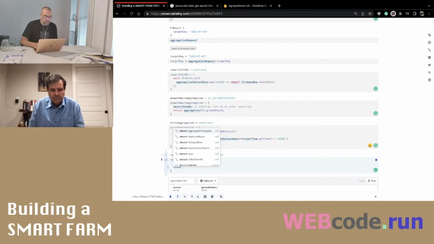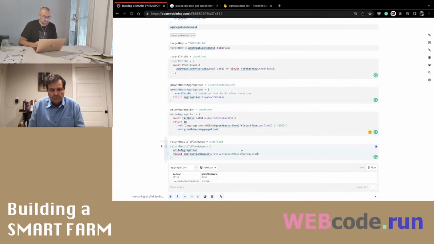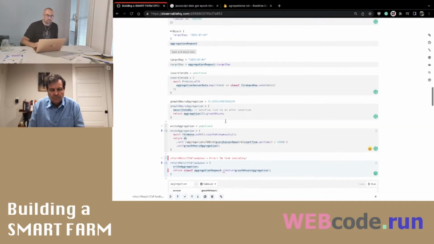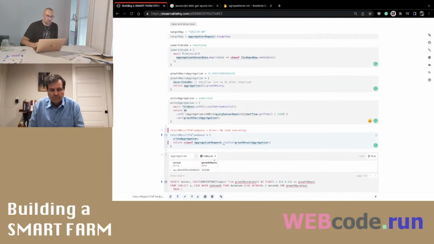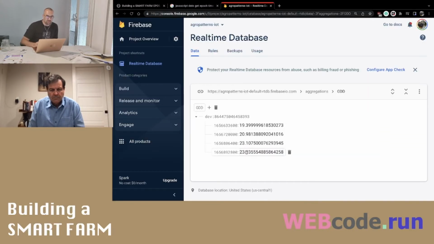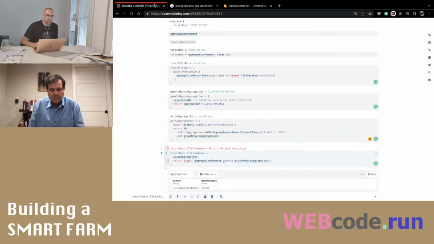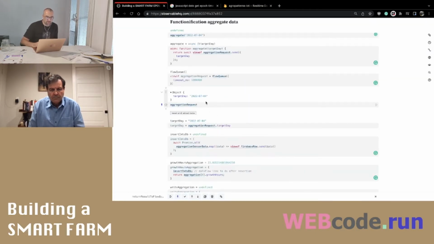We want the view of aggregation request, and you have to look at the API, but it resolves. It's a bit like a promise. So we want to resolve, and we can pass it a value. So I would say the only sensible value that we can return is how that went. So it doesn't like it because I've just executed a few times, but I saw some data fly past then. So I think it actually wrote the fourth and then that unblocked the queue and then it executed the previous one.